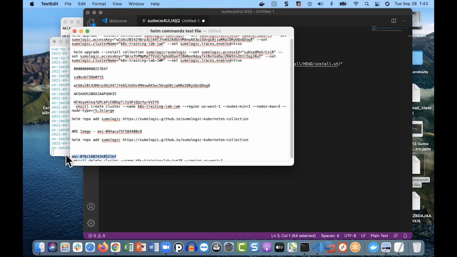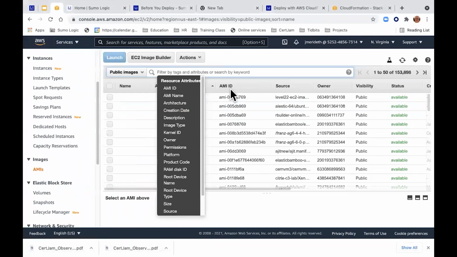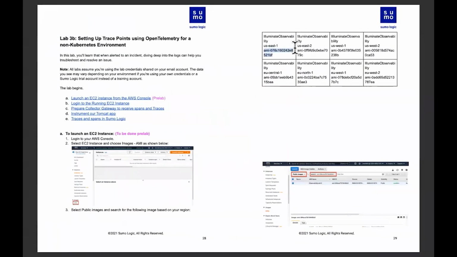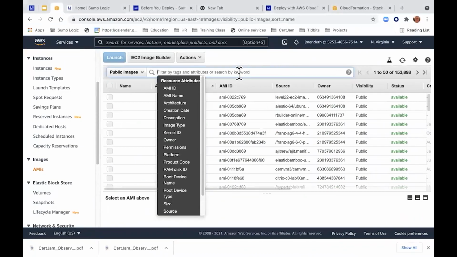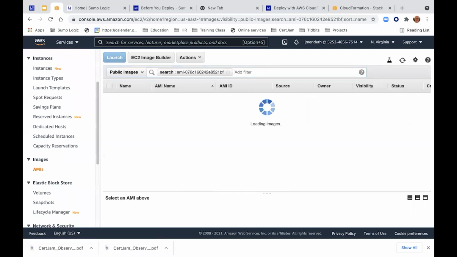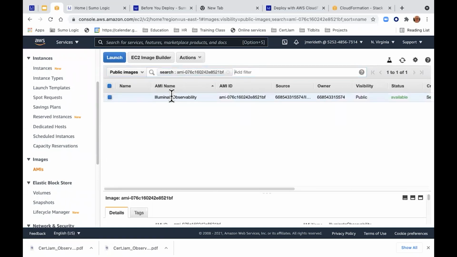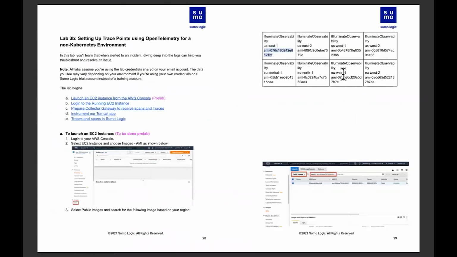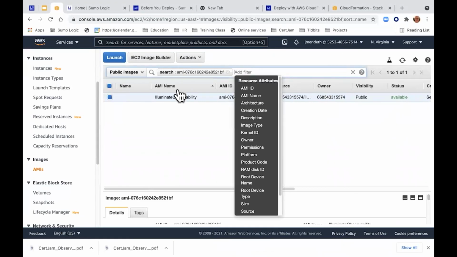So I'm going to take this AMI file. And by the way, in future, just so you guys know, it's a mistake on my part, I'll space these out so you see the AMI file listing on one line. So that's my fault. I'll fix that. I'll edit that out. And so now there it is. It says illuminate observability. And so you and I are going to take this image from US East 1, US West 1, US West 2, EU West 1, EU West 2, whichever image that you want. And we're going to launch this image. So first of all, has everybody got this okay that wants it? Can everybody find that image or an image of that?